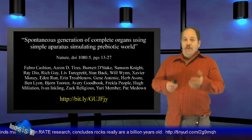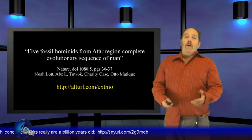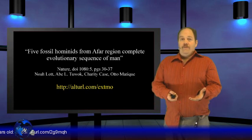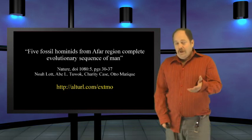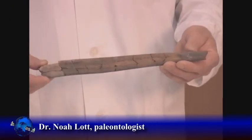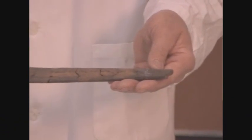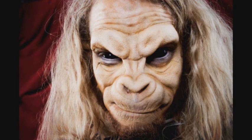Incredibly, in the same issue of Nature, a team of scientists from the Institute of Human Origins published a remarkable find of a series of hominid ancestors, making a complete line of our ancestral lineage. Dr. Noah Lott gave us an exclusive interview: 'This first one was found in rock dated 4.5 million years old, exactly the age we thought it would be. It took 37 separate radiometric dates before we got the date we knew was correct. And from this bone fragment, we knew it looked like this. We called it Arthropithecus jubigenus.'